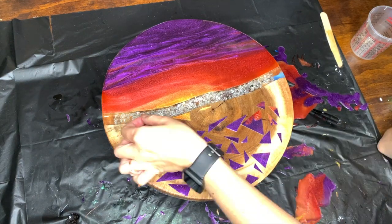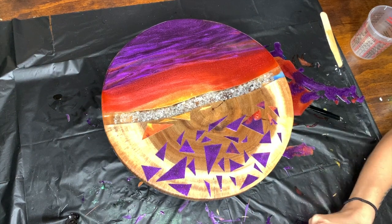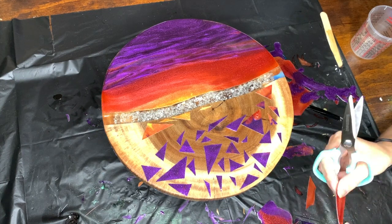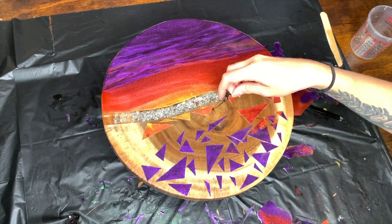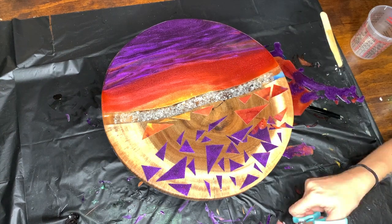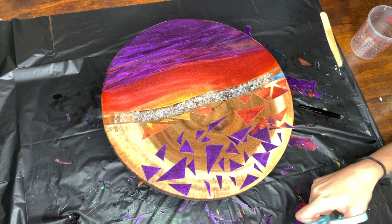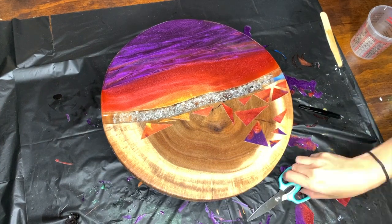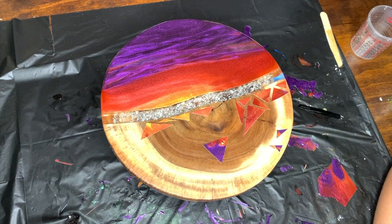The heat gun and scoring should also help. Since I'm working on top of one of the plastic tablecloths, the resin pops right off of that. With KS resin it's not likely you would have needed the heat because KS resin stays super pliable for really long — that was actually one reason I chose KS resin for this particular project. So I was able to just cut these into triangles super easily at around 24 hours.